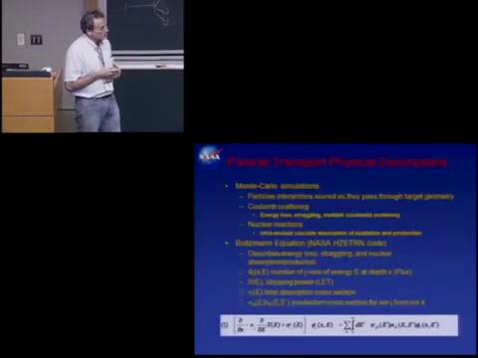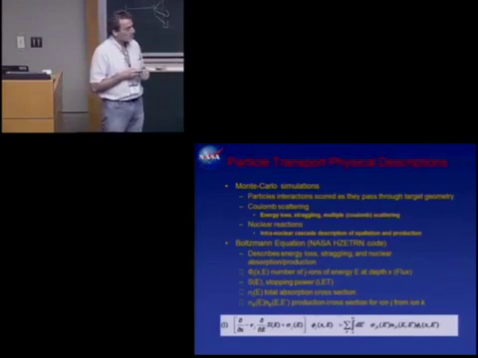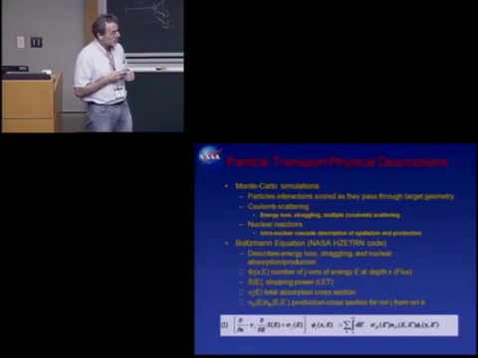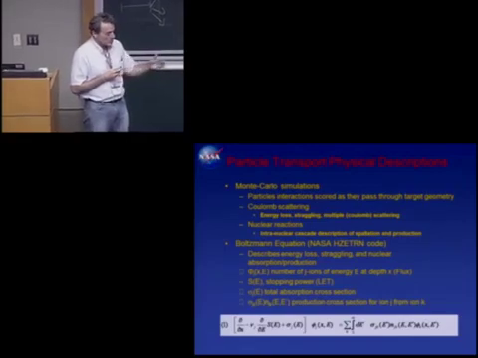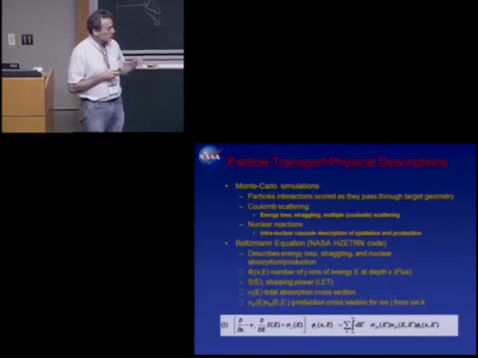Okay, and then the quantities, once you know, so the solution of the Boltzmann equation is the flux. So it's the number of particles, the phi of j, at a given position in the shielding of a given energy. So j is the particle type, it has an energy and a spatial position. And then on the right-hand side, you have the interactions that produce new particles. And the new particles can be produced by any particle K, as long as you conserve mass and charge in the nuclear collision. So this is the Boltzmann equation.